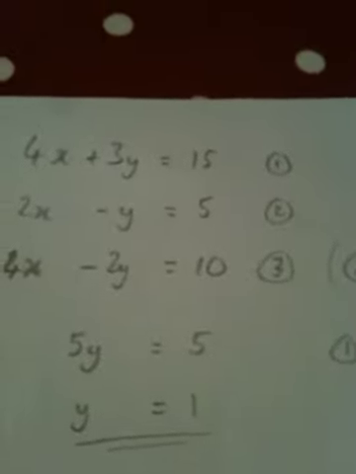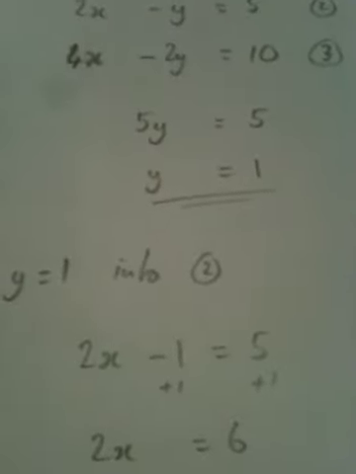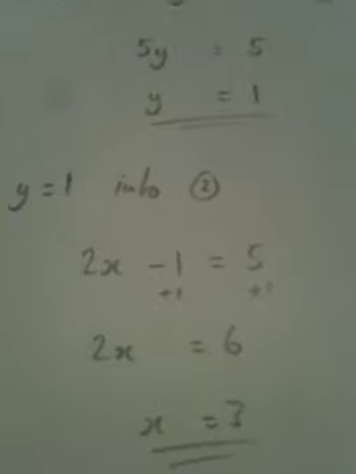Once we have the value of y, we need to substitute that back into either equation 1 or equation 2. I'm going to choose to substitute it into equation 2. Just because we end up with 2x minus 1 equals 5. Because originally we had 2x minus y equals 5. So it becomes 2x minus 1 equals 5. Add 1 to both sides. We get 2x equals 6. In which case, x equals 3.